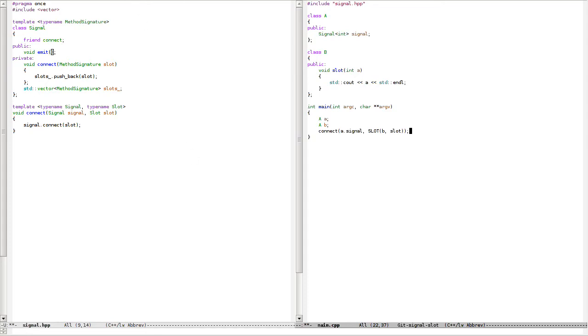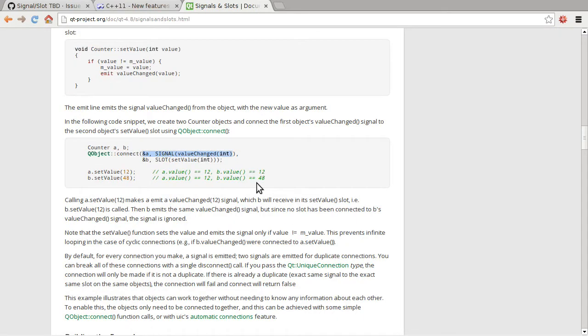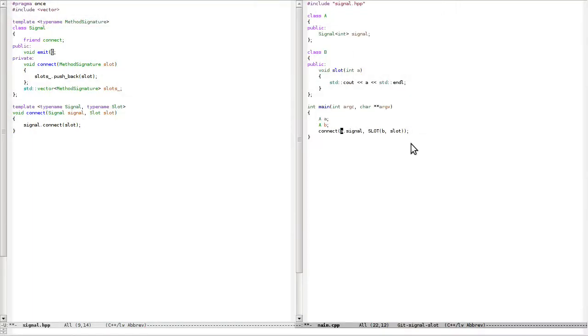Oh, it's in Qt4 connect a, connect b. So I can do it like this. And basically signal is going to be pair, which will hold.